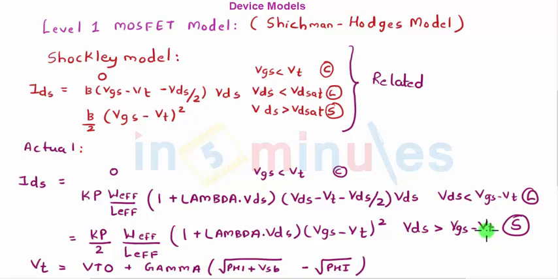If you see here properly the parameters for the SPICE model are all given in caps. I have put K in a capital value, P in a capital value, W in the capital value, L in the capital value, lambda is all in caps and so on and so forth. This is one thing which we need to note. The parameters from the SPICE model are all given in caps. I have shown it in caps here. When I show you level 2 you have to understand that it's in caps but I will just be showing in the normal fashion.